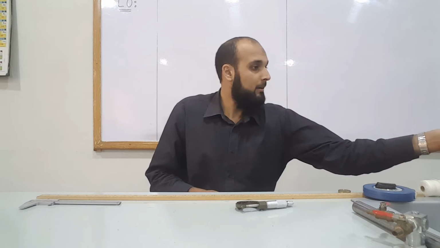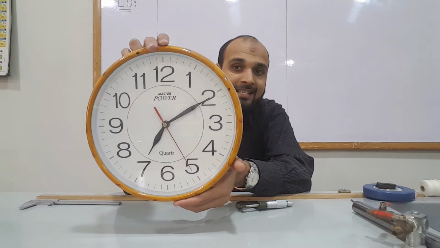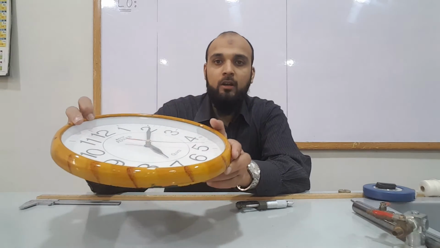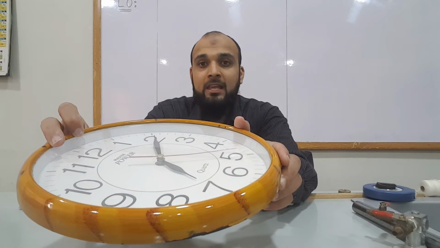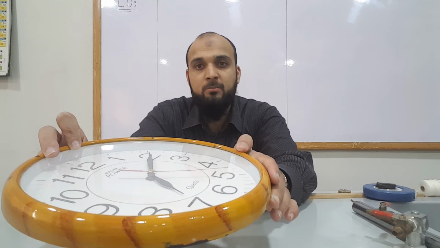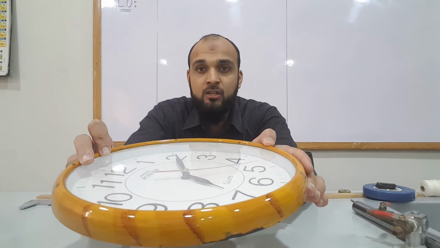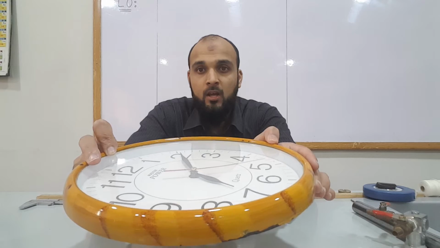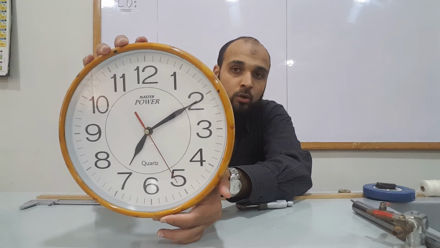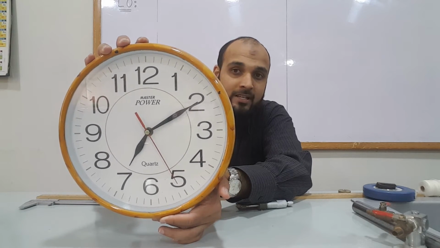As an example of parallax error, I've got a wall clock in front of me. Evidently, you can see that the seconds hand is stopped at 5, right? So it's 25 seconds. If I hold the clock at an angle, the needle appears to be somewhere behind the 5 marking. So it appears to be at the 24th second instead. This is an example of parallax error. So because you're viewing the markings at an angle, you read the values differently. So the correct way of reading those values in order to avoid these mistakes would be to view them directly from ahead or from above at 90 degrees.